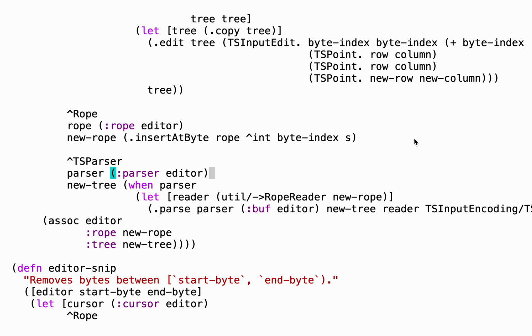If you don't give it an old tree, it will reparse everything from scratch. If you give it the old tree, it'll do an incremental update where it gives you a new tree, but it only does the minimum necessary work to update the parse tree based off of the edits that you gave it. And all of this is put in these helper commands. So if you're going to write functions that work on these editors, hopefully you don't have to mess with any of this stuff, but you can now know that it's there.